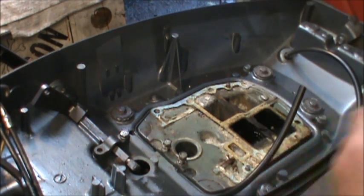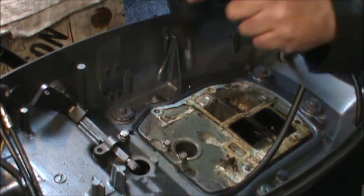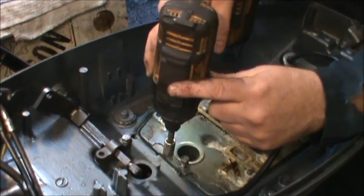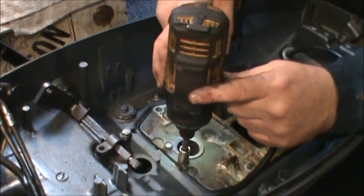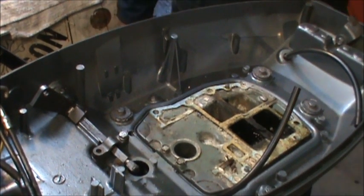Well, what size were them? Tens? Yeah, I think they're just tens. We'll find out. That's what they are. There you go. So that's there.